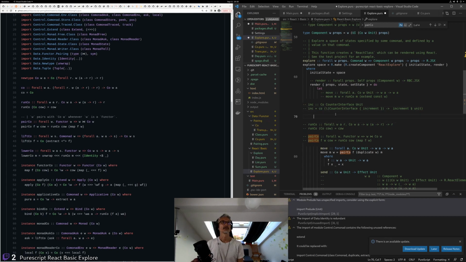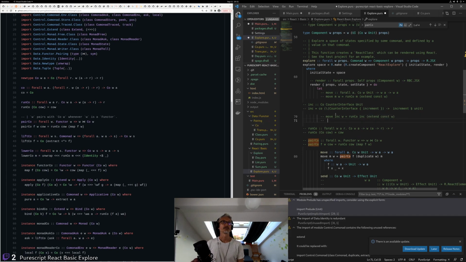So when we're saying move here, move MW, or let's say move inc W, then we're doing run co inc extend const W, which really means the whole thing there applied to extend const W. Actually, without the co, that's constructed already.